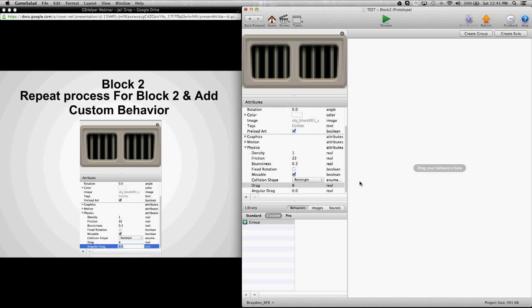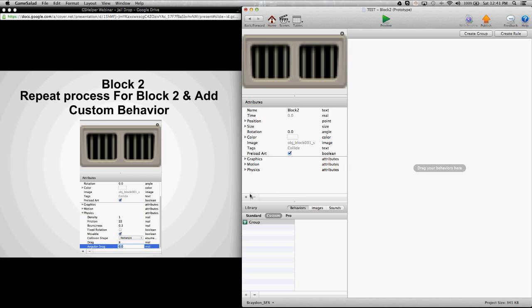Now again, we want to create 2 self attributes like we did in block 1. So I'm going to hit the plus sign and I'm going to select real. We're going to create 2 real attributes and we're going to name them the same thing, start X and start Y. Alright, now that we have those created, you should still be in your custom tab for your behaviors.